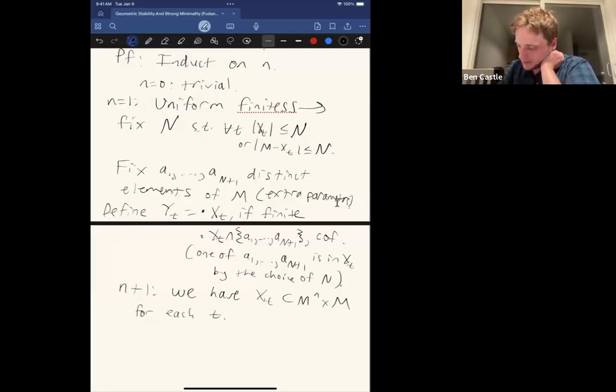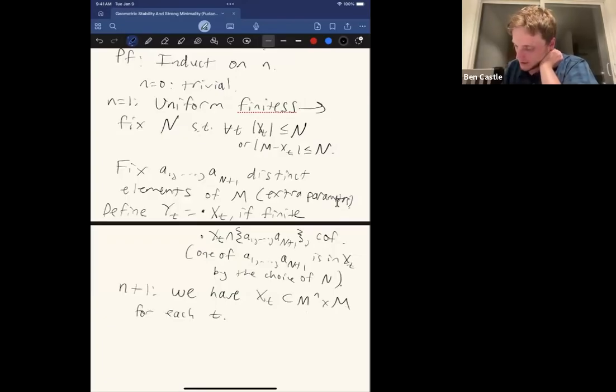And X_t is non-empty, so what we do is we look at all of the M^n coordinates of points in X_t. We pick a finite set of those, and then for each one, we pick a finite set of extensions to M^(n+1).